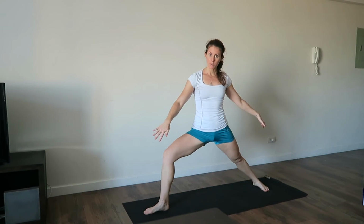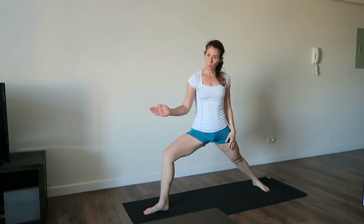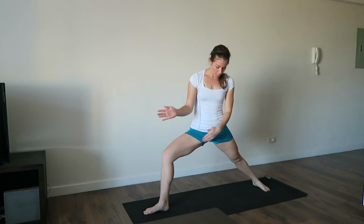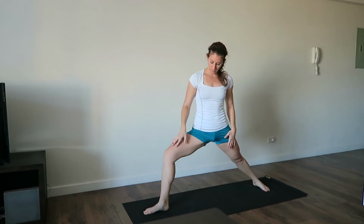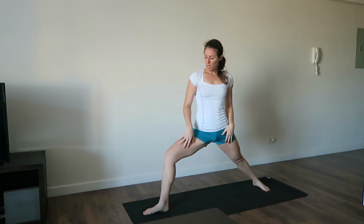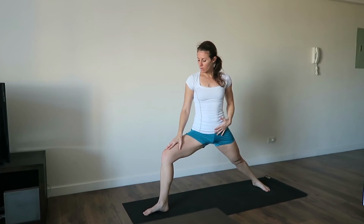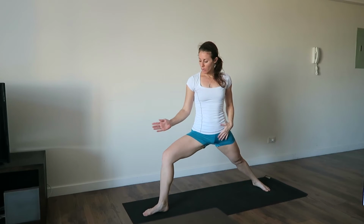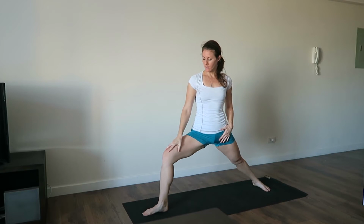If you've taken a step too far back, feel free to shorten the stance. You want to make sure that the front right heel is in line with the middle of the back foot or the arch of the back foot. So again, feet are sort of perpendicular here. You also want to make sure that as you look forwards over that front right knee, that you can see your 2 big toes. You don't want the knee to be wavering too much to one side.